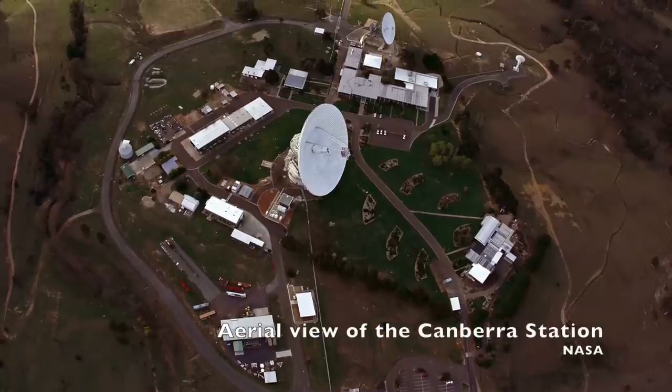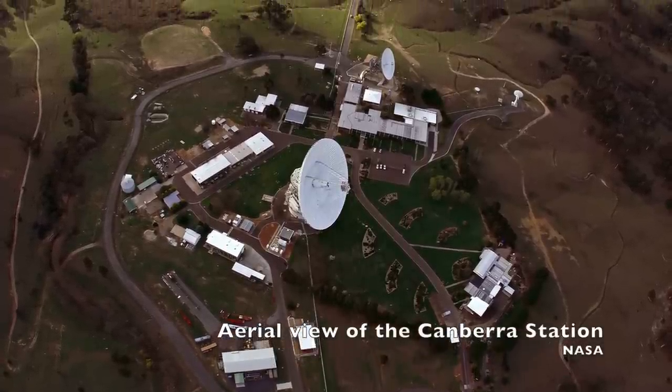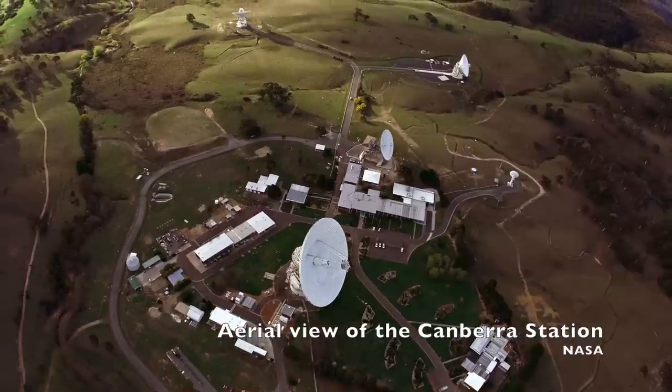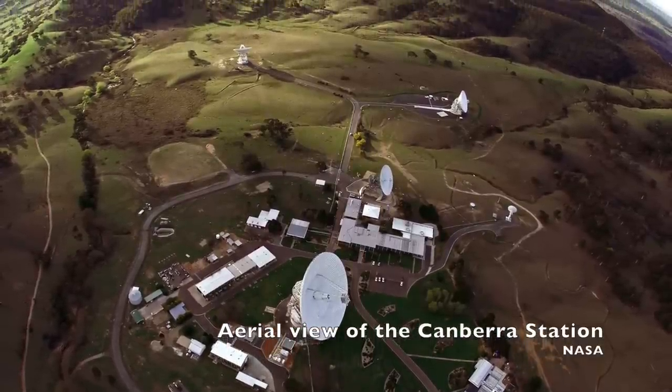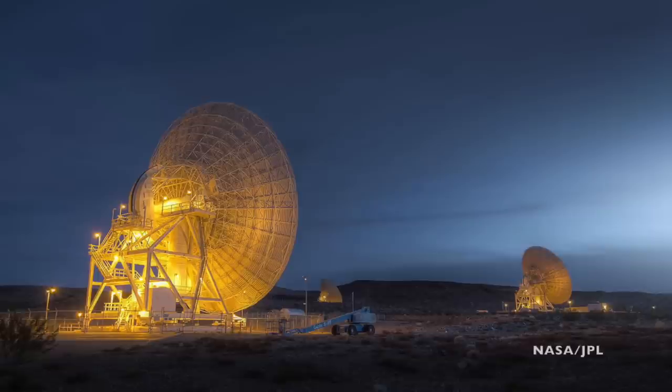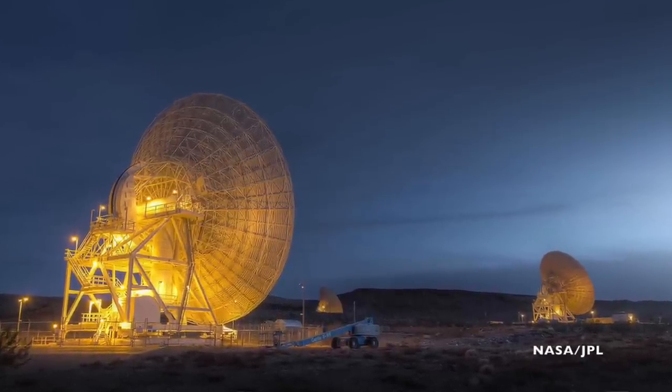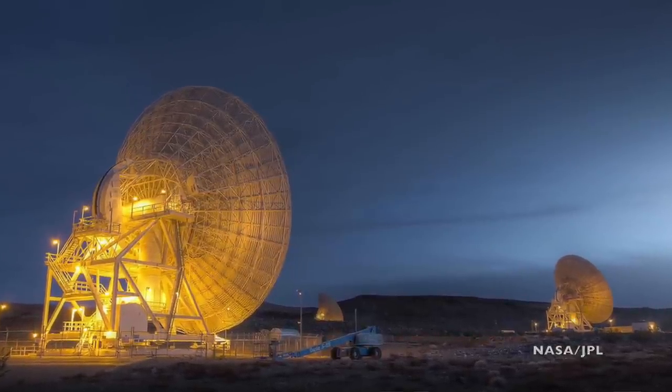So it was a very good thing that the entire system got a massive upgrade beginning in 1963. The transformation improved and expanded the network and also changed the radio frequency. Previously the network had been using 960 megahertz L-band communications, but the new network switched to a higher frequency — 2200 megahertz — which lies on the S-band and allows for far more data to be transferred at a time.